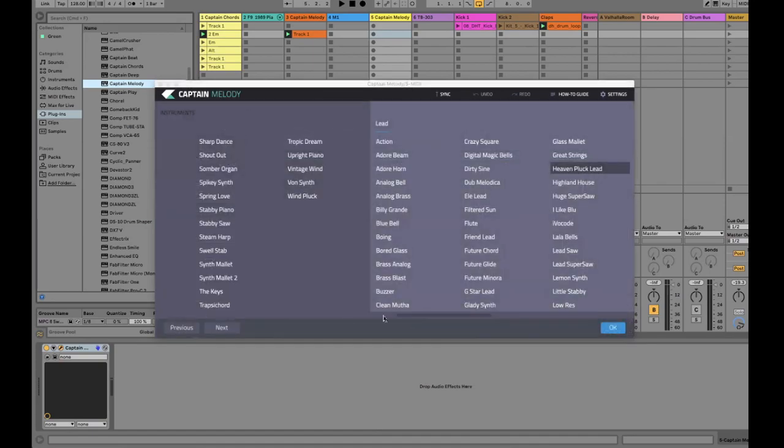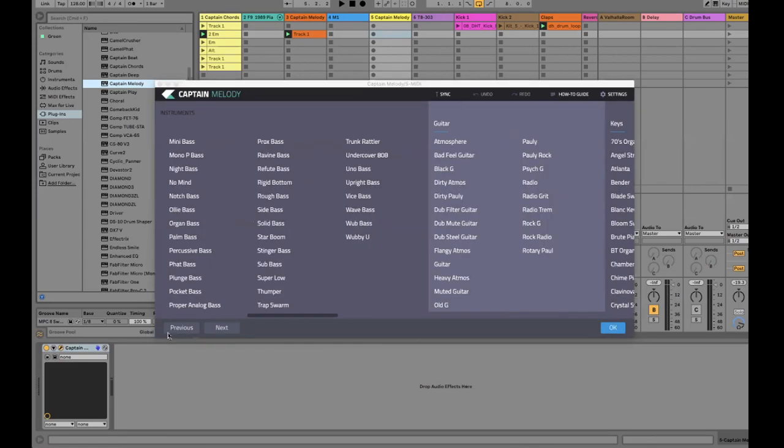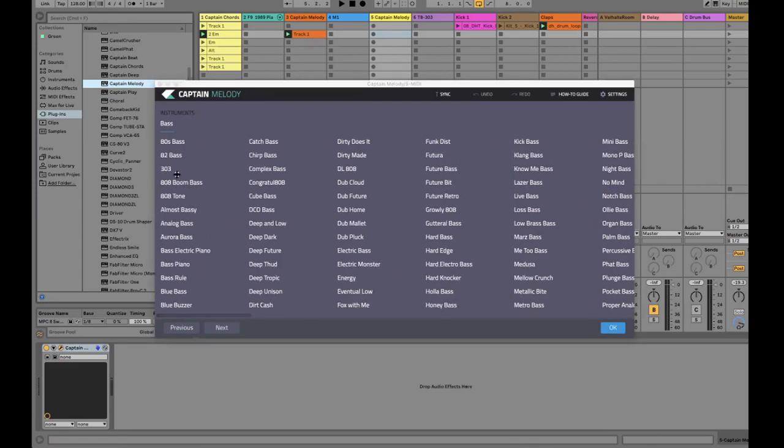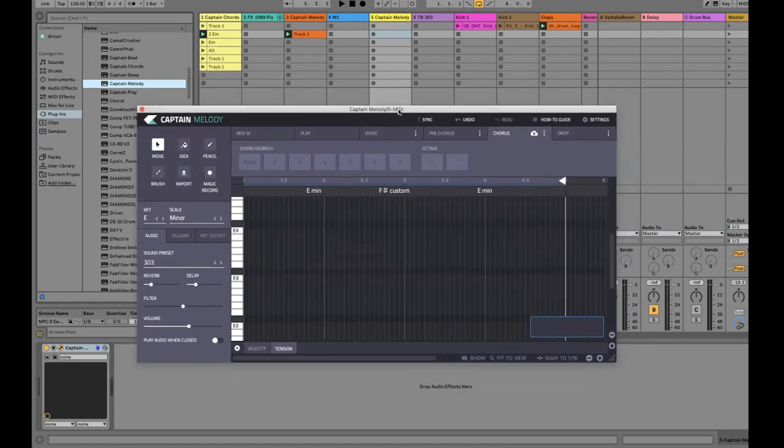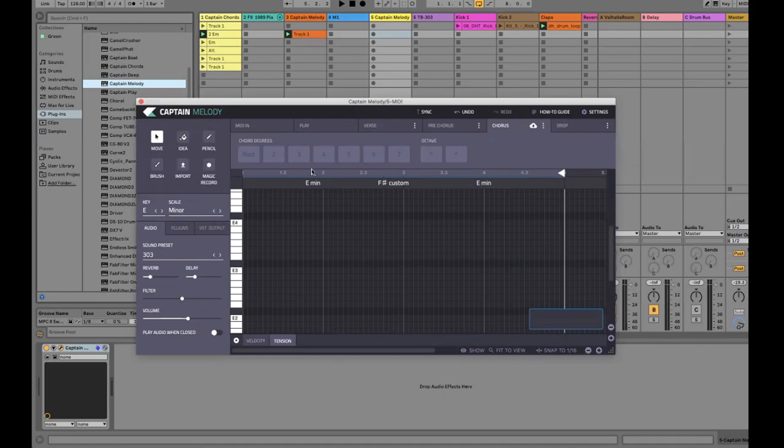Now, if you're like me, no song is complete without a 303. And I think Calvin Harris would agree with me because he uses the 303s in everything from his new hit with The Weeknd to his Love Regenerator dance project here. So definitely a classic bass sound that we can't seem to live without. So let's try out the 303 sound here in Captain Melody.